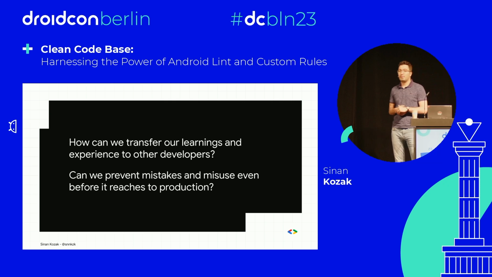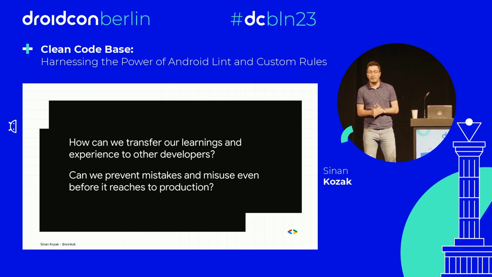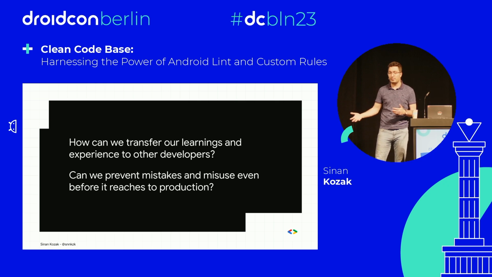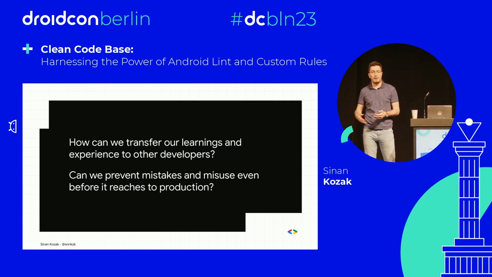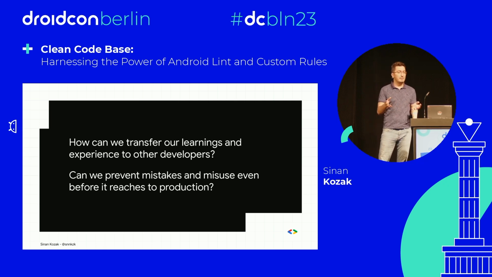And even when we learn about our mistakes, when we would like to prevent them, it becomes much more difficult, because then there might be a couple of gatekeepers in your project who are constantly reminding you not to use certain APIs, or you might constantly get the same code review comments from your team members because of misuse of an API.